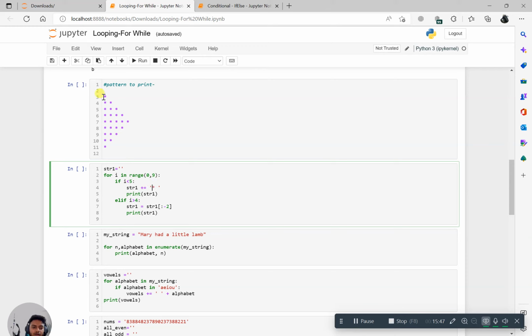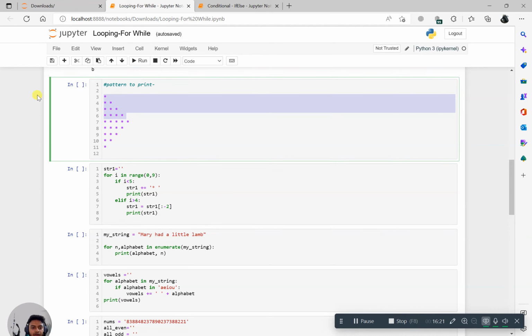Okay, now on every iteration you are incrementing stars, which means you are adding a star and printing it. So the first time you will print, i will be 0, which is true. So what will happen, str1 will append a star to it. Okay, now it will print it. Again it will check the if condition, if i is greater than 4. Obviously it is false, so it will not go here up till 4. When it reaches the last condition, which is 4, it will print till here.